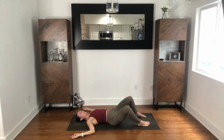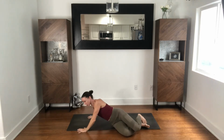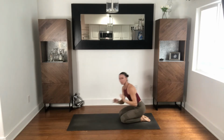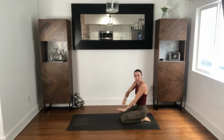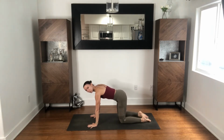Good. I'm going to roll all the way to our side, and then come onto your hands and your knees. If your knees are tender, just put a little extra padding under your knees, like a towel or a blanket. So spread through the fingers, palm the ground. So I know this can feel scary, especially if you have any wrist stuff, but the more you push energy down into the ground, the more energy you receive back. If we rest in our hands, it doesn't feel good. If we push down and we stay energized, it feels fantastic.